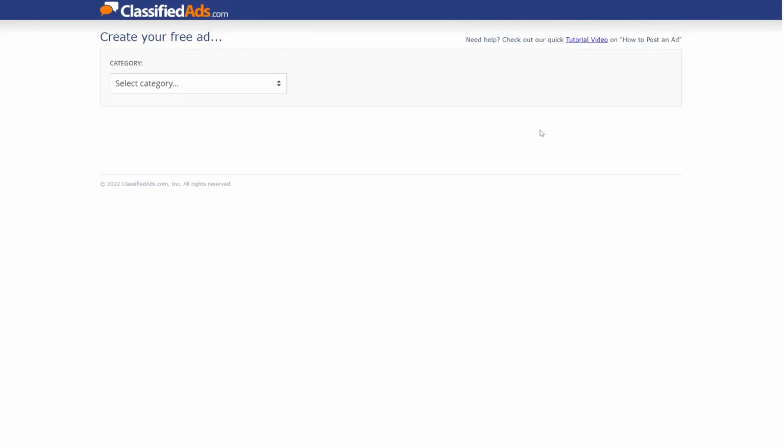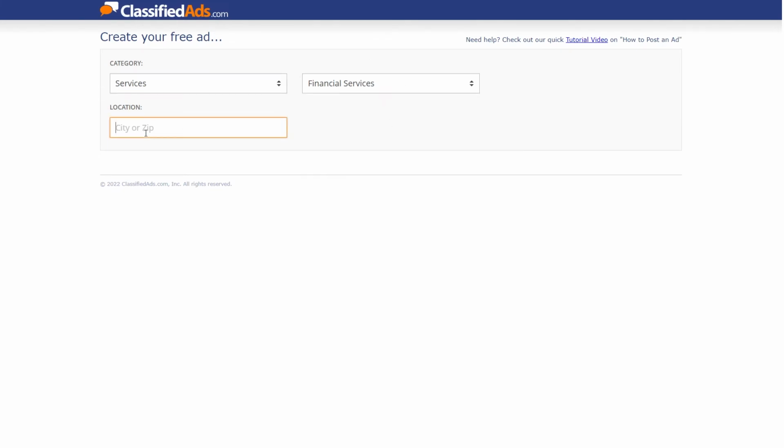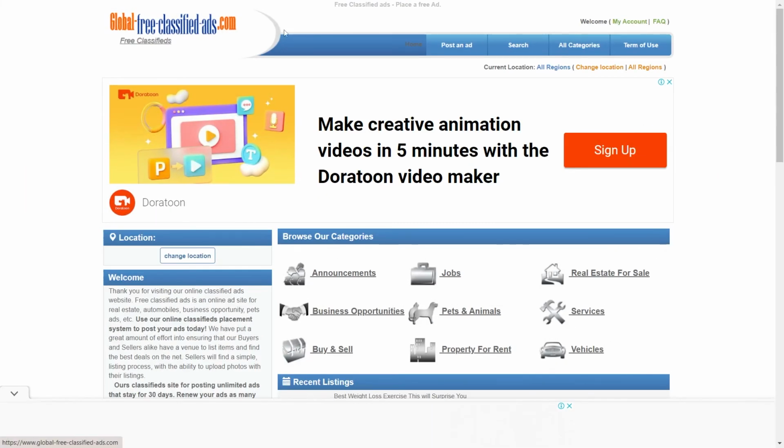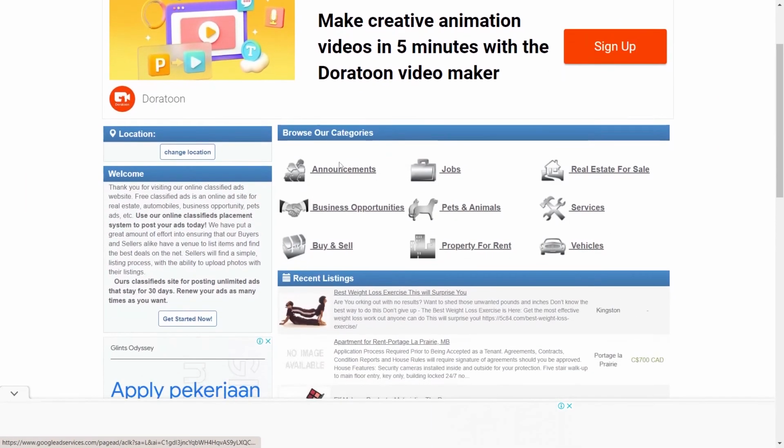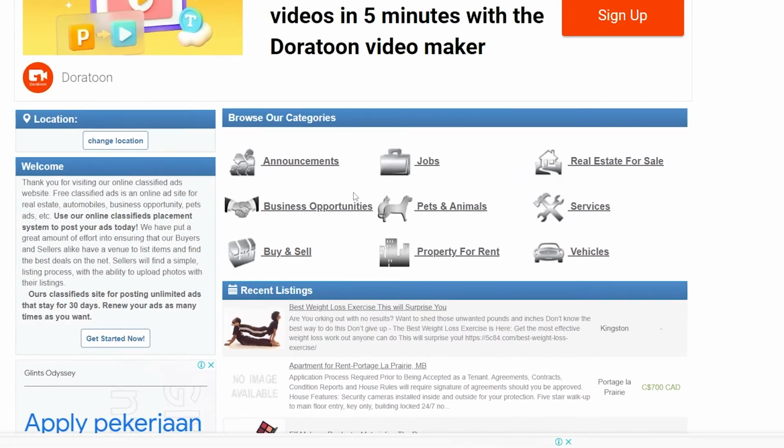Choose a category. It's entirely up to you to choose a subcategory. Let's just do financial services. Guys, you can put in a zip code from the United States, and it'll take you straight over to post this classified ad. It's super simple. Another is worldwide free classified advertising. And when you scroll down, you'll notice these distinct niches. Again, many of these do not require registration.